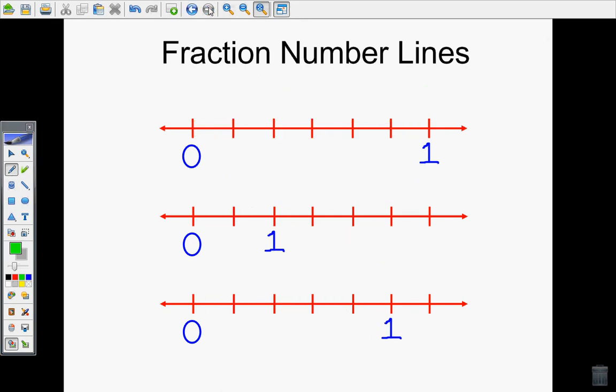Let's go ahead and have you practice them yourself. On a whiteboard or on a piece of paper, sketch out these number lines. Make sure you count carefully how far it is from 0 to 1 and how many tallies there are. And try to figure out what are the missing fractions on each line. Go ahead and pause the video now, and you can start again when you're ready to check your work.